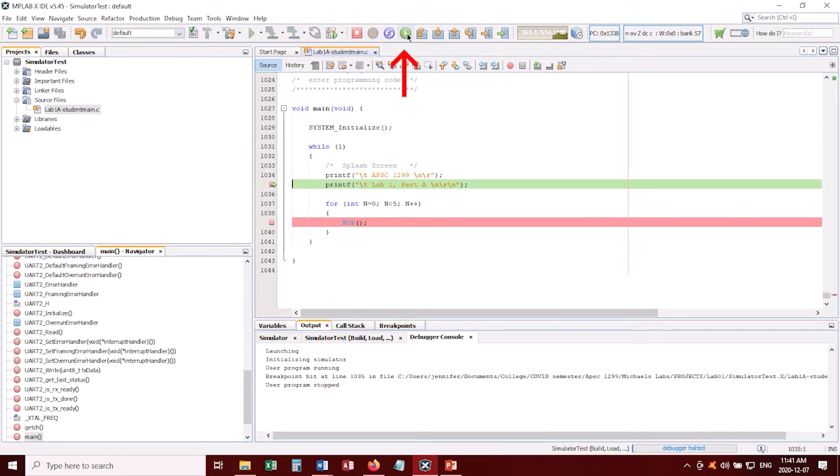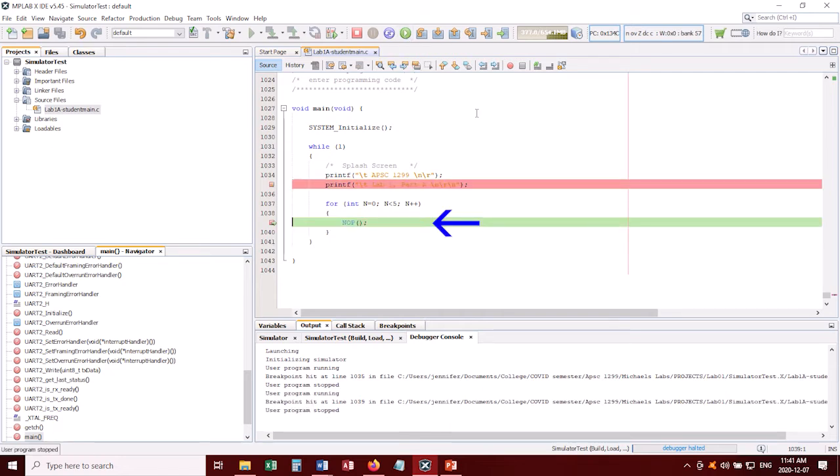You'll also notice that up at the top of the screen, we've got some new icons. There's a play button and a stop button. There's also a pause button, but we're already paused at a breakpoint, so it's grayed out. And reset, which goes back to the beginning of the program. So I want to go to my next breakpoint. What do I do? I just click this play button, and it goes to my next breakpoint.